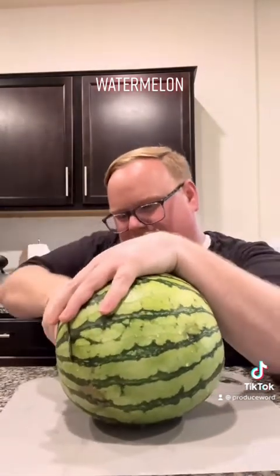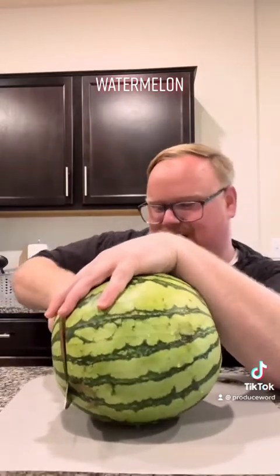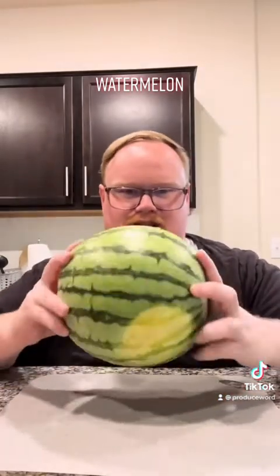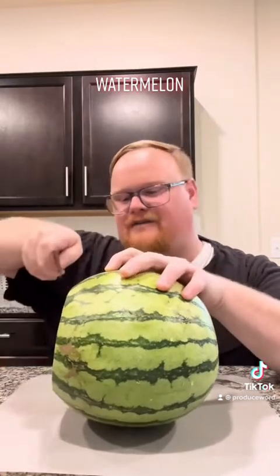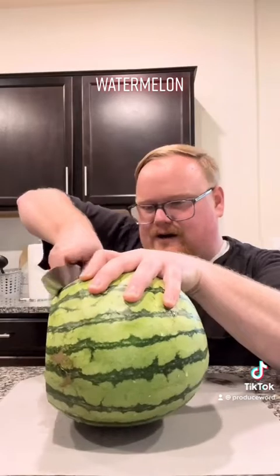Yeah, watermelon's really excellent. One thing to know about watermelon is it's really hard to pick a ripe watermelon. It's probably one of the hardest things I've ever done in my life. I've been in produce for now almost 11 years. But one thing I like to look for is you see this yellow spot on the bottom. That helps me a lot identify something that is ripe. What that says to me is it sat on the vine a little longer, so it got to develop a little better.